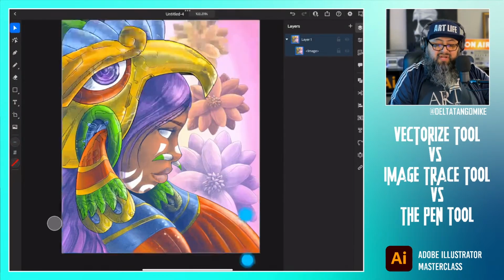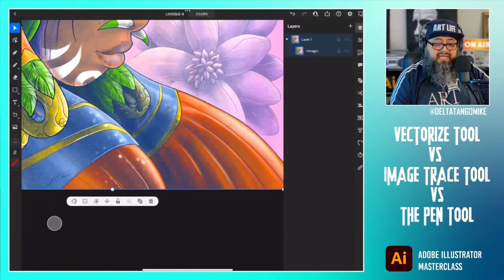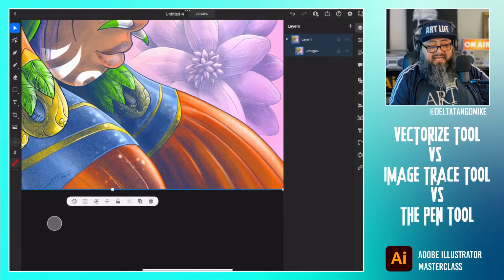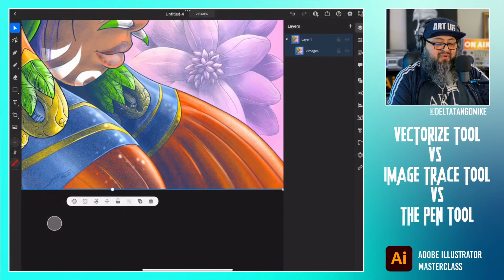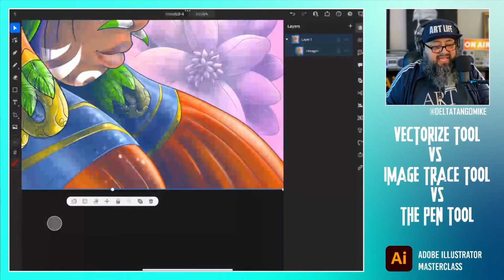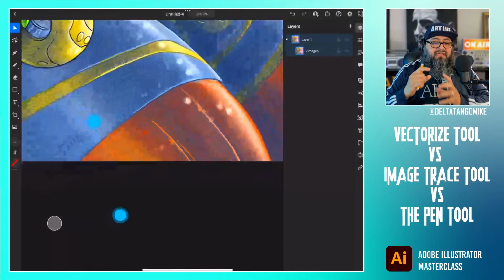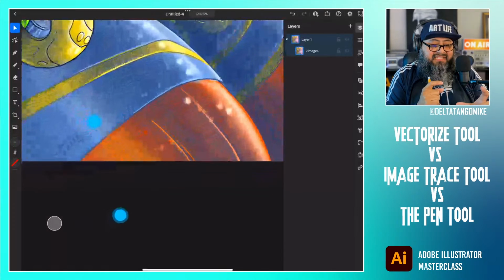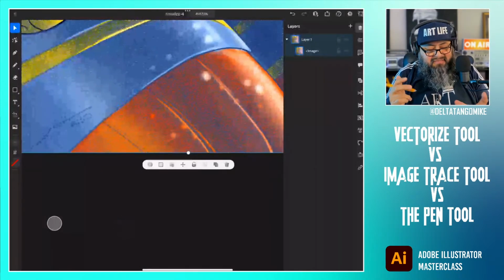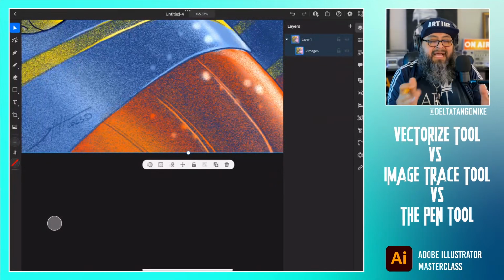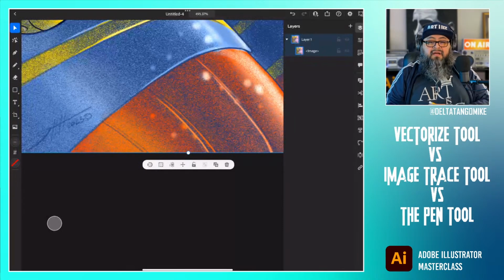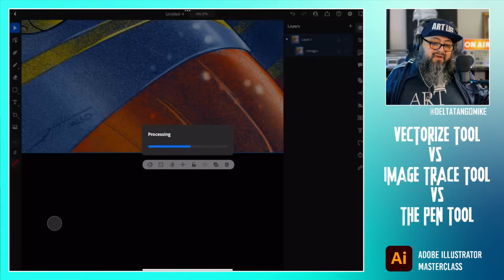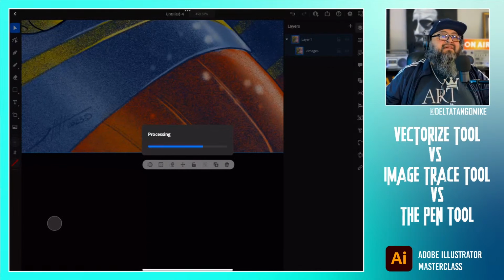All right, so let's go ahead and select our drawing. As soon as you select the drawing, you get this menu down below. There's a whole bunch of things down here, but just pay attention to the menu item on the very far left, the very first one. That is the Vectorize tool. See, and it's kind of cool looking. Half the icon is in pixels, and the other half is like, boom, an anchor point. Or vector, I don't know. I guess it's a vector icon. So here we go. Once you select your image, tap on your Vectorize tool, wait for it. You gotta sit there and sip on some coffee.